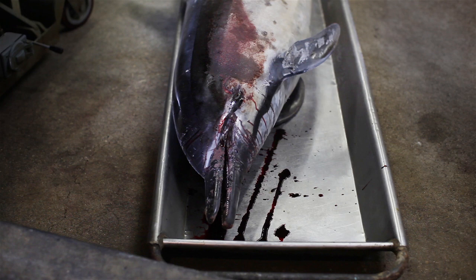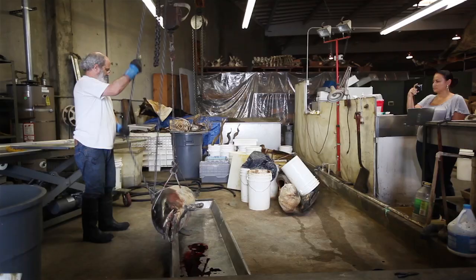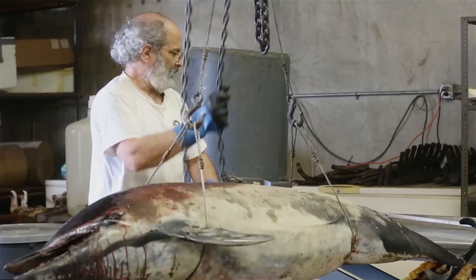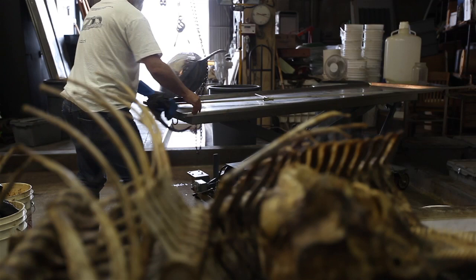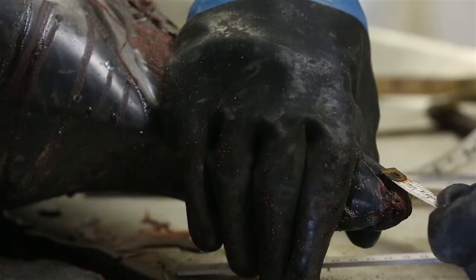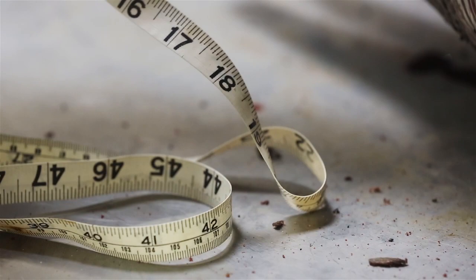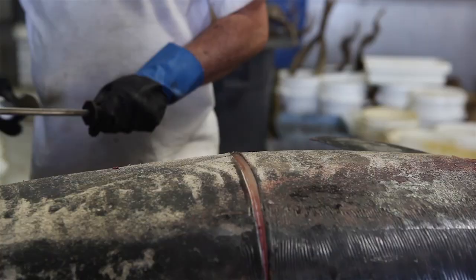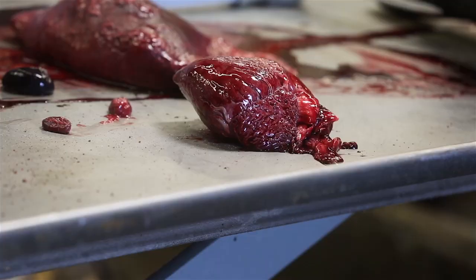If you get queasy looking at blood, you might want to fast forward. That's David Janiger. Whenever a dead dolphin or whale washes up on the beach in Los Angeles or Orange County, he picks it up and brings it back here. So we're getting as much data as we can before we discard the animal. We will be saving the head. He takes 48 measurements of the dolphin. 27 and a half, 10, 30. Nose to fin, nose to tail, weights of the organs, etc. 9.8. They send off parts of the dolphin to labs to understand why the animal died. There's the heart. It's not beating, so it's dead.